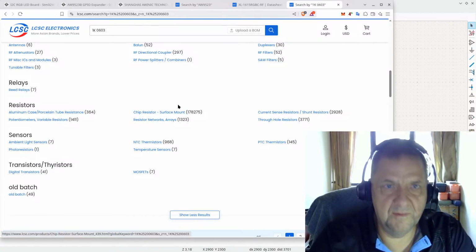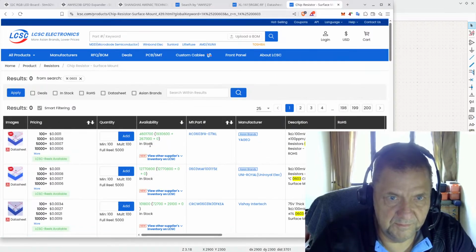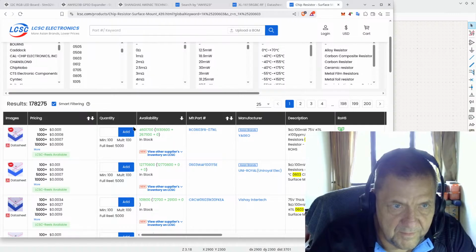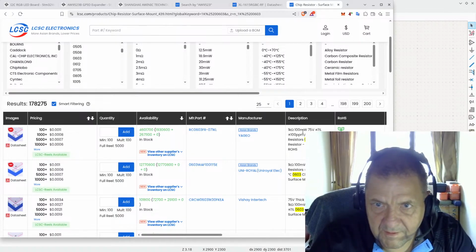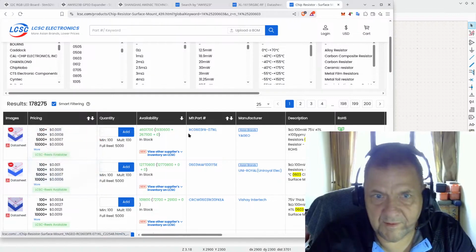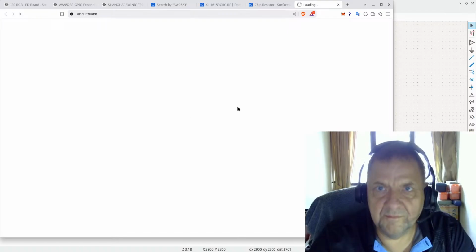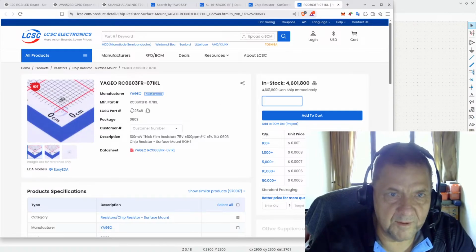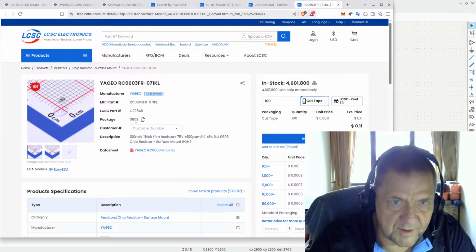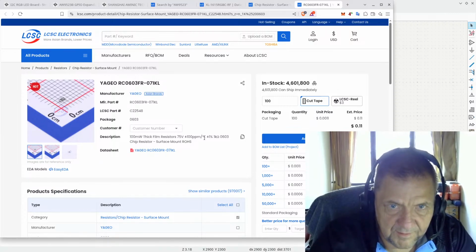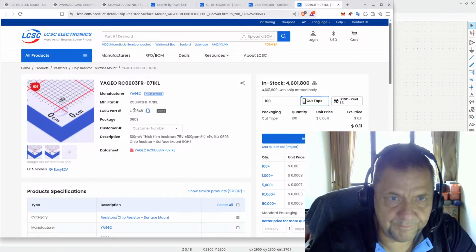There. And we have a very hot one, 1K. There is a 1K resistor. So this will do. So we give it a part number 0603. It's a 100 milliwatt thin film resistor, 1 kilo ohm plus minus 1%.